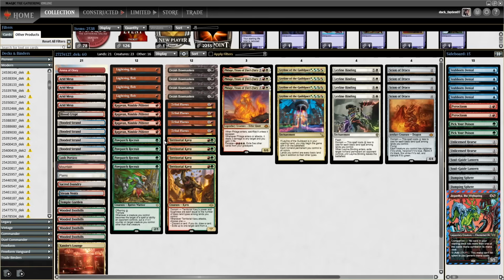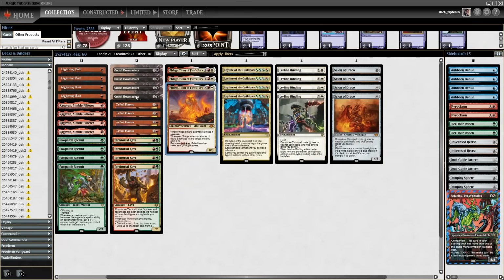And Jeskai is just a very popular deck right now. And with those Breath of the Skies, it's not the easiest matchup too. But this deck definitely has tools to win. Scion combo is strong against them. Phlage plus Bowmaster give a good game against their draw spells.